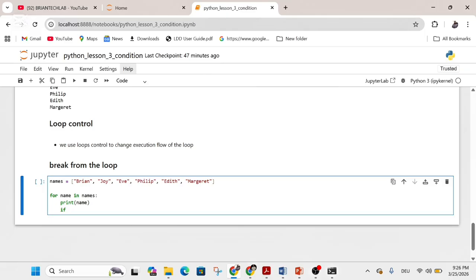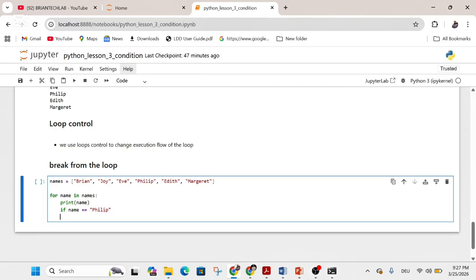If name, let's say we are searching for this name called Philip. If name is equal to Philip, we now introduce a print.